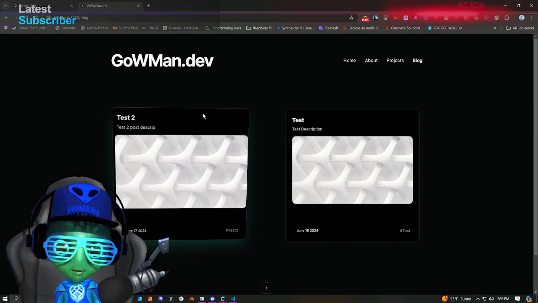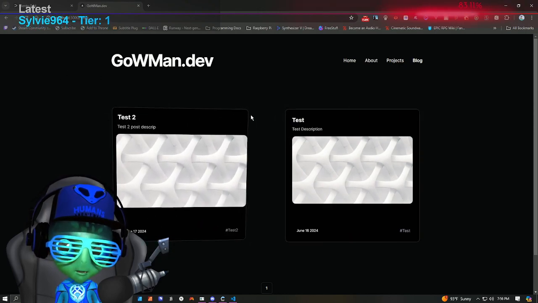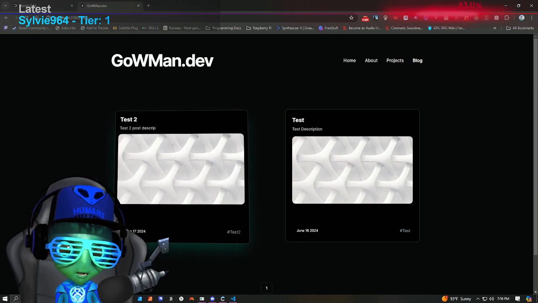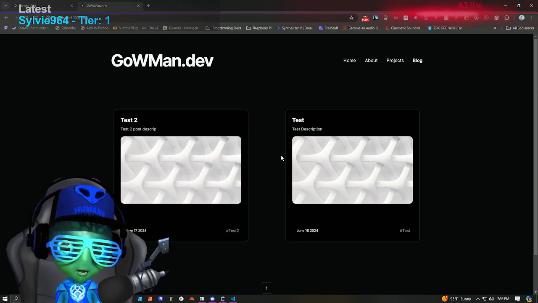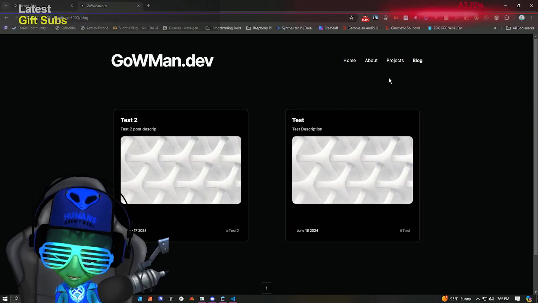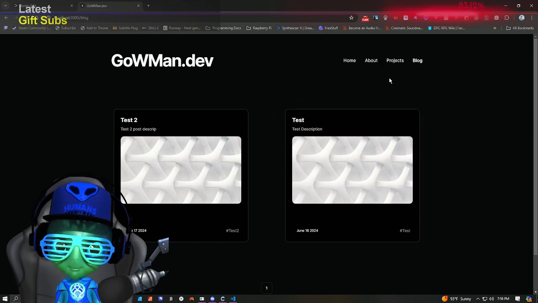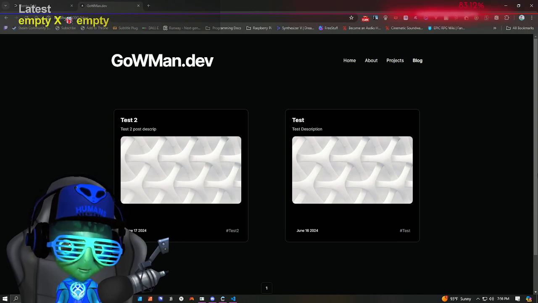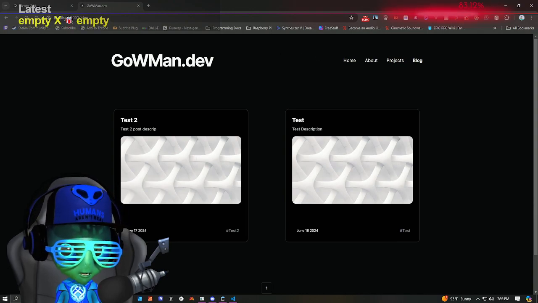But I was hoping I could get that little moving border around these boxes, but that looks like it's going to be a pain in the ass to try to do that. Hey, maybe I'll attempt it later. We'll see.